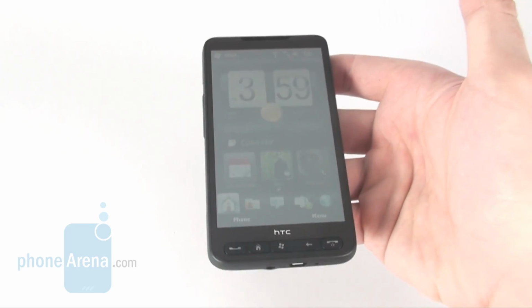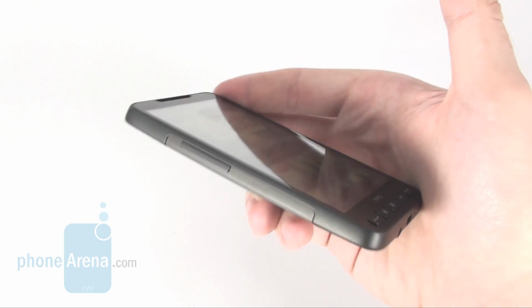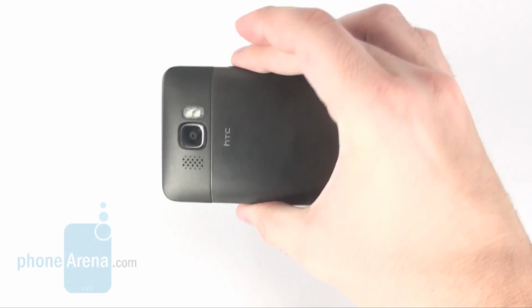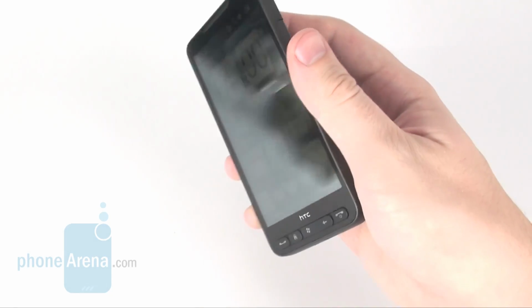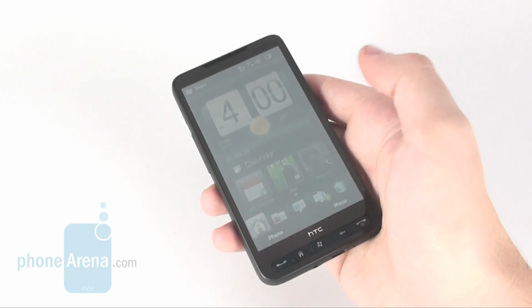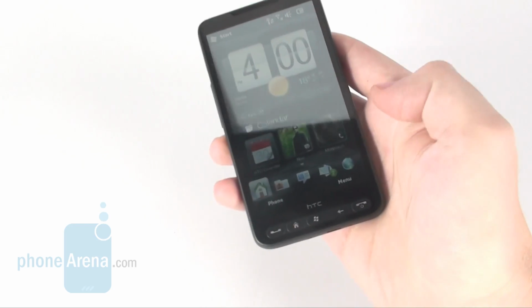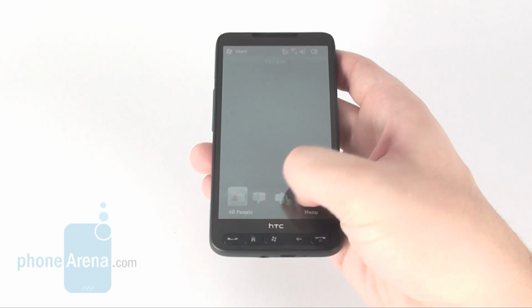Fortunately, the HD2 has a lot to offer in this regard, because it comes with an improved version of the well-known TouchFlow 3D interface. It's now called Sense and brings forth most of the social networking functions available with its Android sibling. Quite naturally, the HD2 doesn't stand out with some innovative and brave designer solutions. It would have been overkill because the enormous screen won't fail to grip the attention of everyone around you.